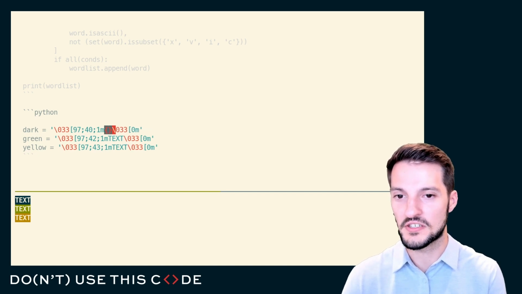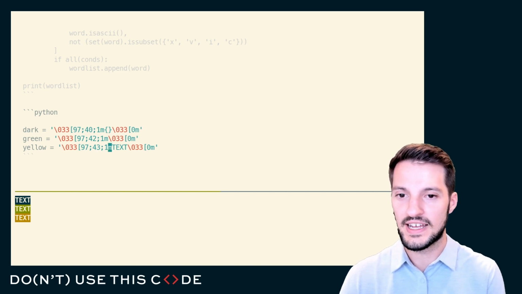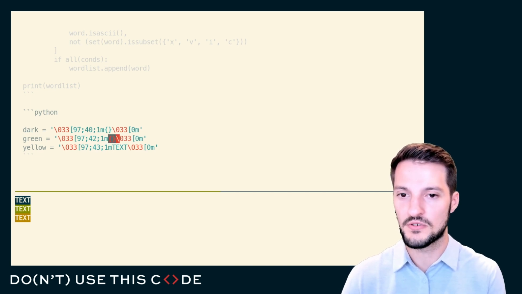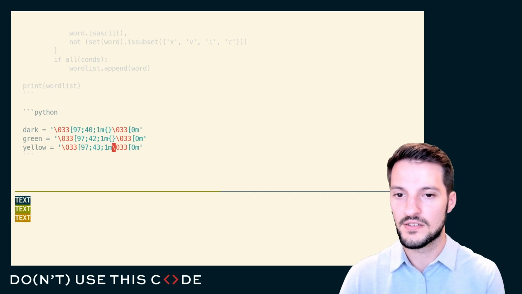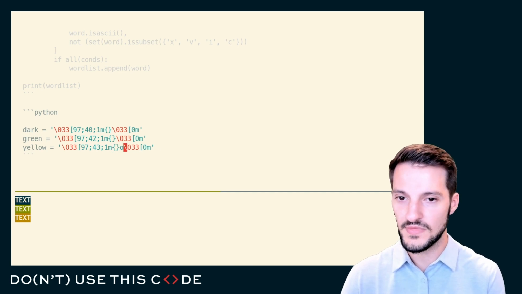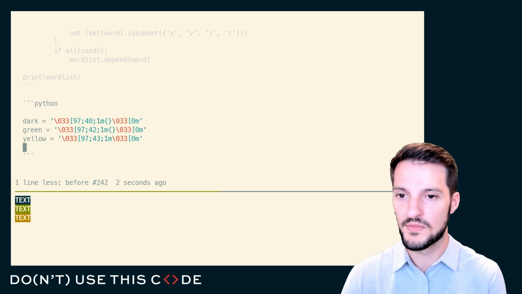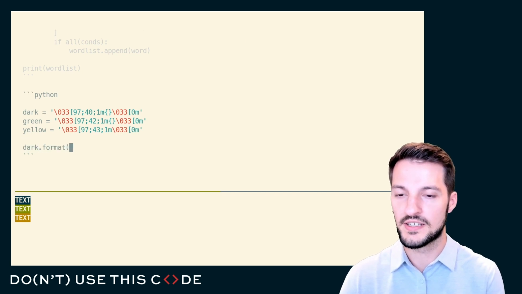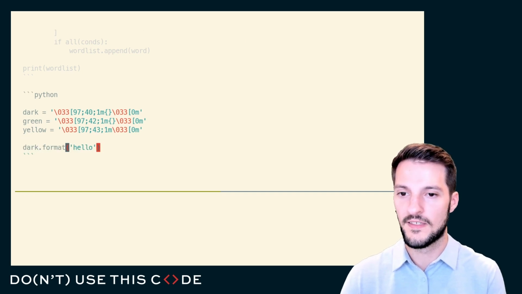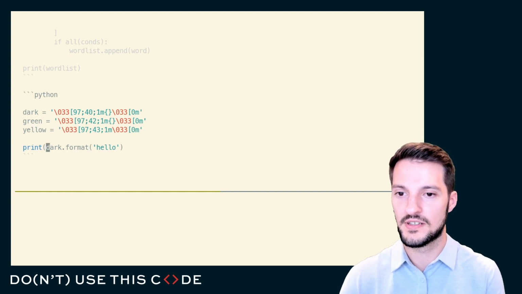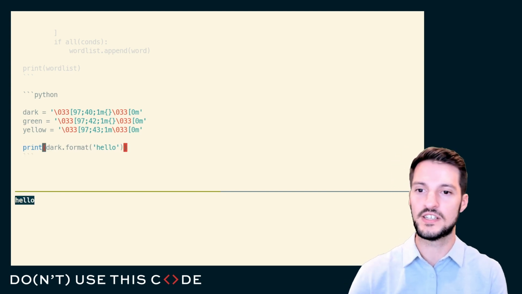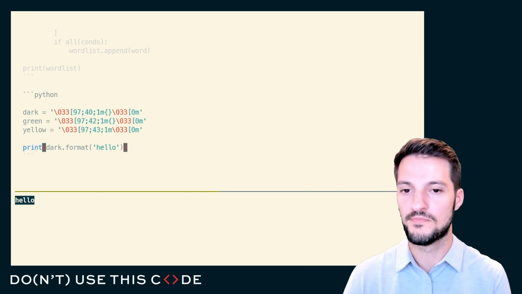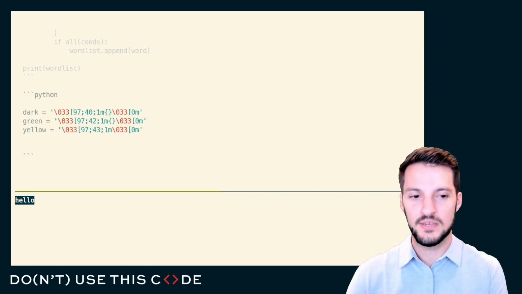So within Python, I can just insert a formatted string, right? So we'll go ahead and delete that, leave an empty placeholder, and then now I can simply say dark.format. I need to print it. And there we get a nice dark background on my word hello. And you can treat these just as any Python object.